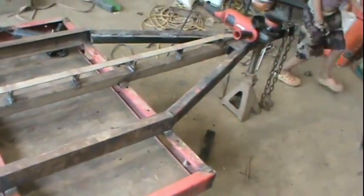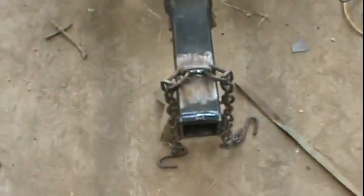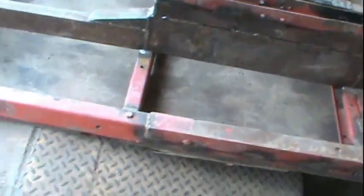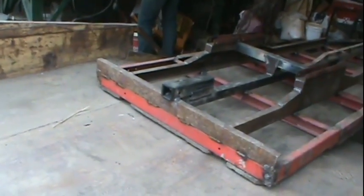Got a bridge brace on the front for the tongue. Got a safety chain welded on. Got the receiver hitch welded on the front. Got the spring hangers, the subframe done. Receiver hitch on the back.